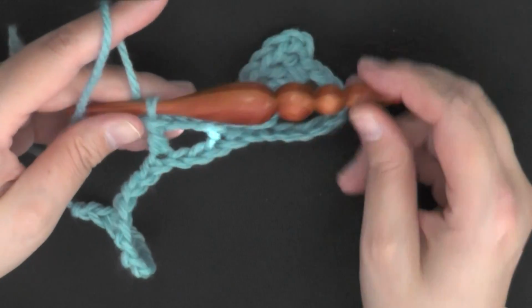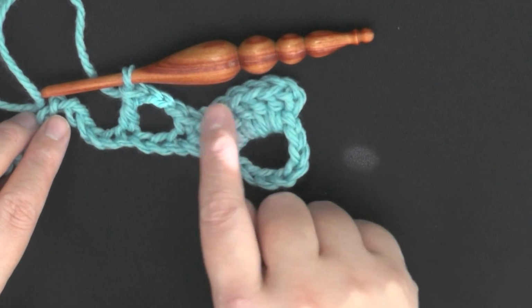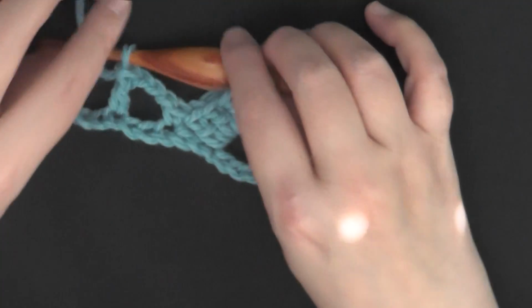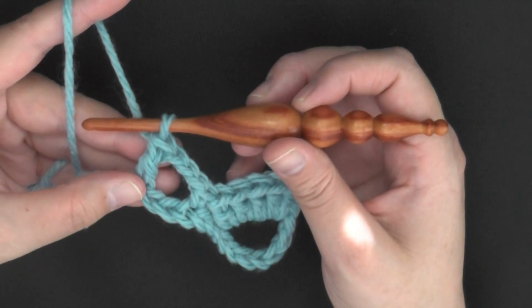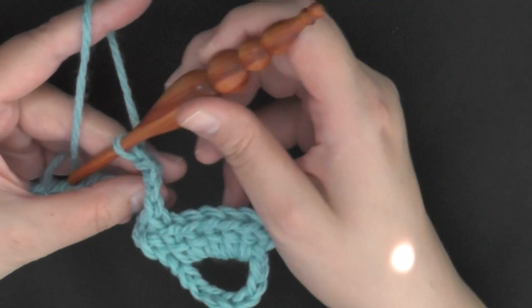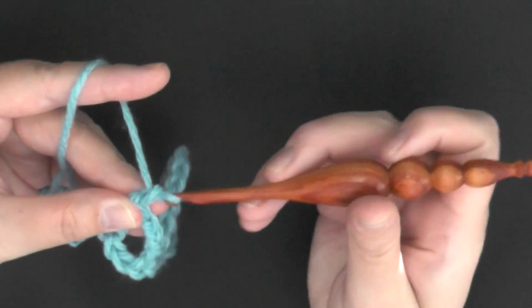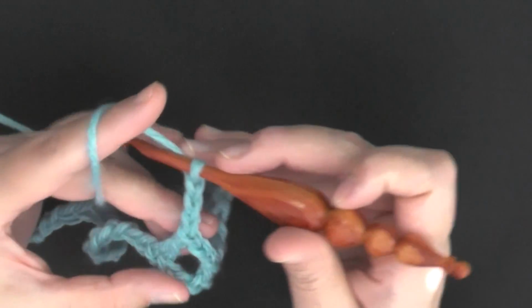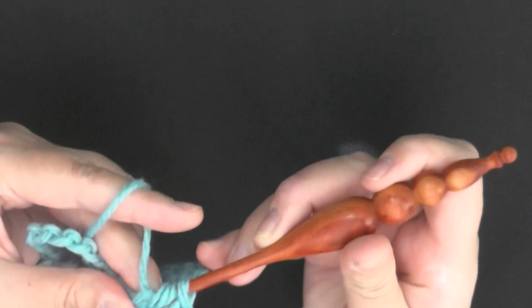Then you want to repeat what you just did and work 5 double crochets onto your post. But first, we have to chain 3 because that's going to give us the leverage that we need to be able to turn and do that. So first, chain 3, 1, 2, and 3. Then work on the post of the double crochet.